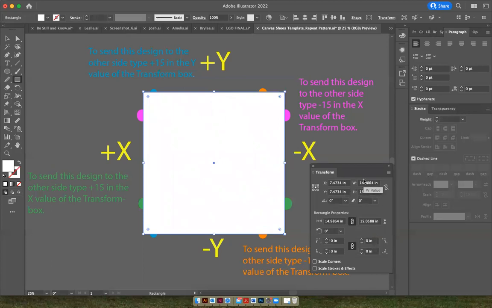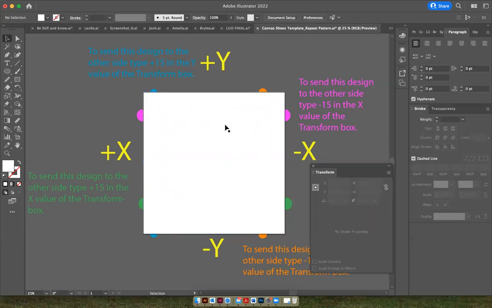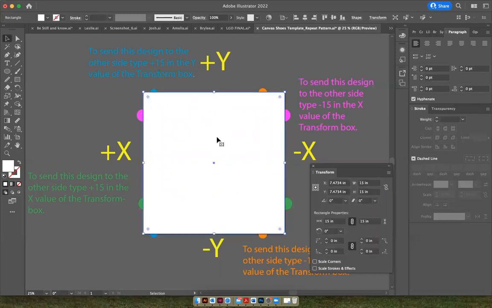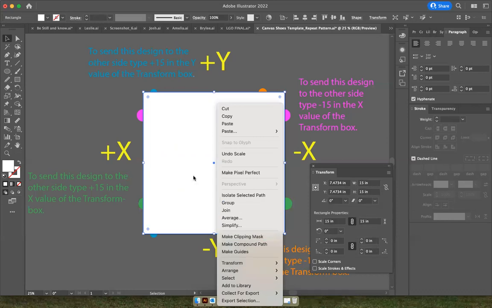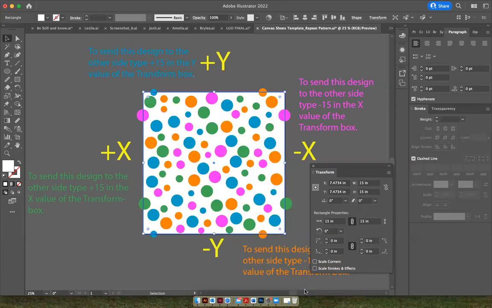This is the width and height of the box I just drew. So the width is not quite right. So what I want to do is highlight this and type in 15, and then type in 15 down here, because that's what I want, a 15 by 15. Okay, now once I get that, I can go back and click on the selection tool and come over here back to my box. I want to send this to the back. And so I'm going to right click my mouse and go down to Arrange and send it to the back.